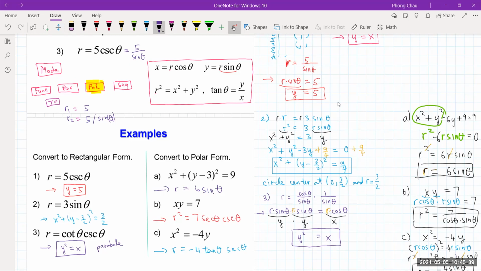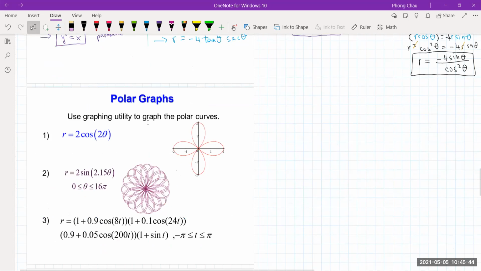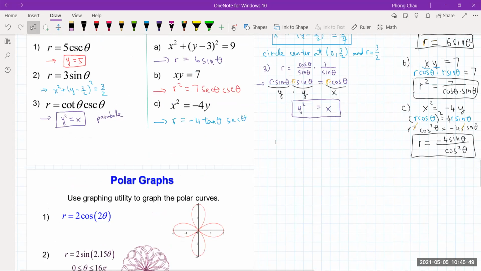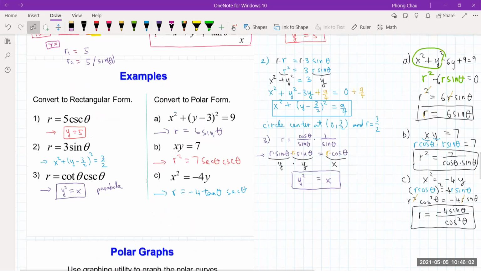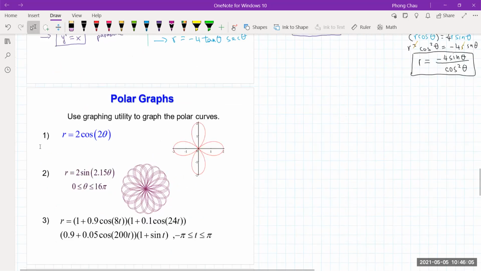All right. Now, the next slide here is just a polar graph. I just want to show you that the polar equation is very useful in art. There are lots of cases where the graph is very symmetric and looks nice, but cannot be described using a rectangular equation. You can see r equals 2 cosine 2 theta. Its graph looks like what is called the 4-leaf rose curve. It looks like a 4-petal rose.